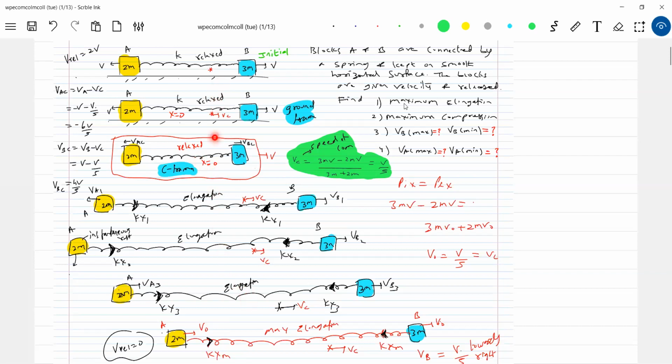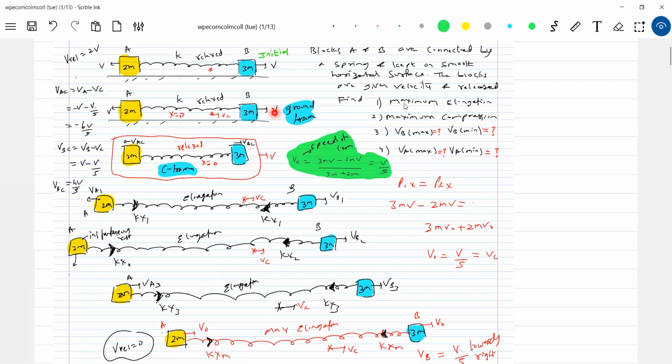You need not draw so many diagrams in the exam. As a teacher, I have to explain, so I just took the help of all this. This is what happens in the ground frame. If it is the C frame, I will put the discussion in a box. If there is no red box, then it's the ground frame.